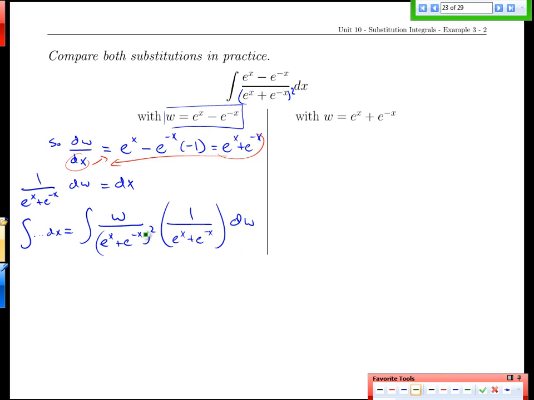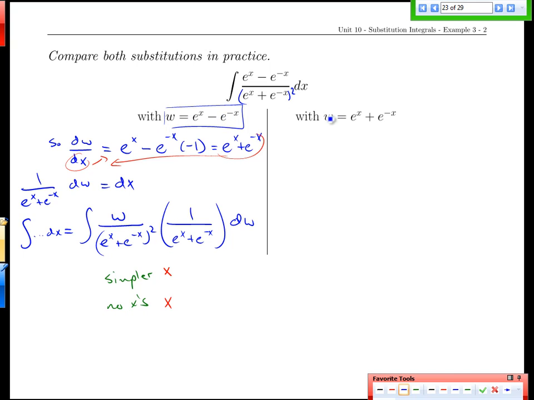And here we ask ourselves, is this simpler? And are there no x's? And I think in this particular case we have to say no, this is not simpler, and no, it does not have the x's gone. We in fact have this complicated product in the bottom. Maybe there's a way to make w and the e's work out, but it's certainly not obvious. That would be my first guide to say, let's rethink our original substitution w.